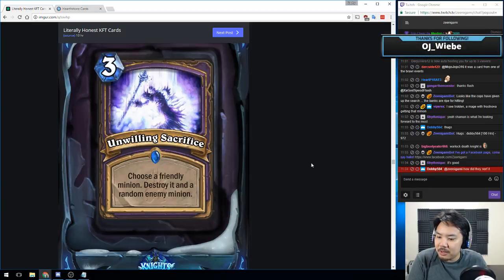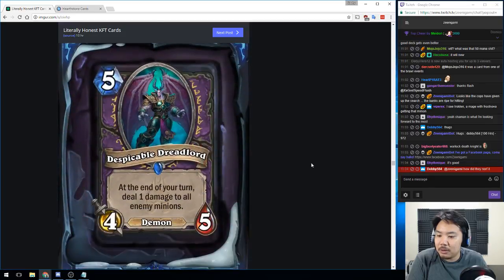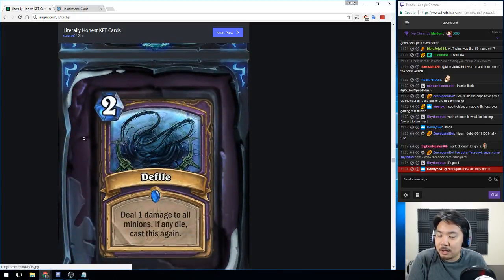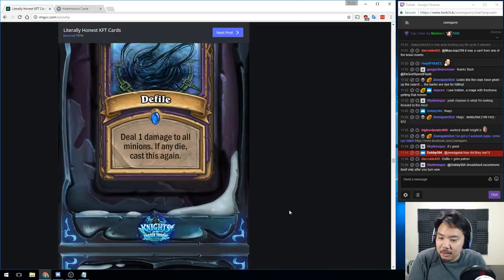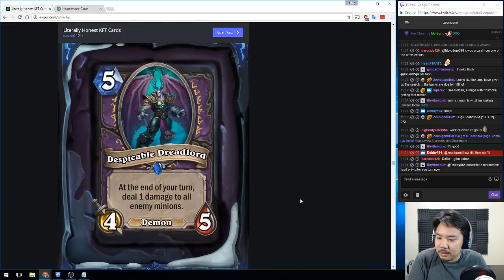Unwilling Sacrifice. Choose a friendly minion, destroy it and a random enemy minion. How did they nerf Dreadsteed? Dreadsteed now only comes back at the end of the turn, not instantly. So if you played this with Dreadsteed, that's play Dreadsteed and Defile, kill everything except your Dreadsteed. Defile Grim Patron? Yeah. Get 3 Grim Patrons out there at different healths and just kill everything.